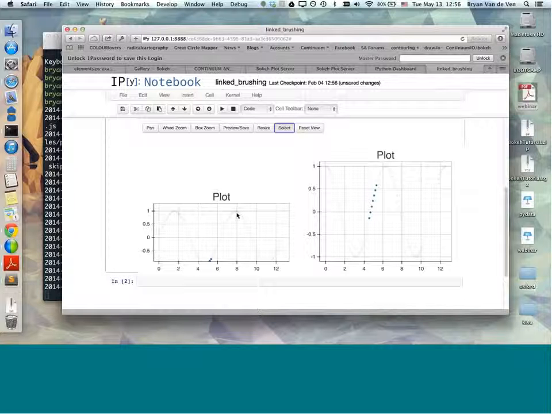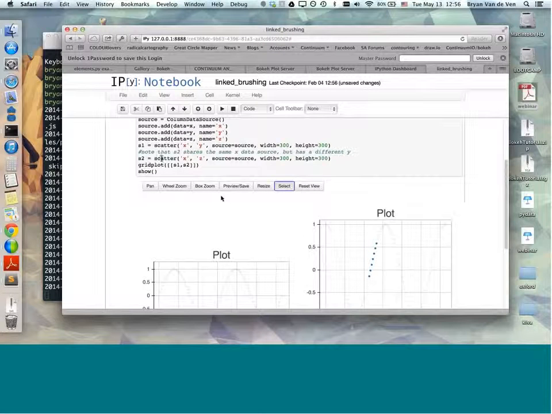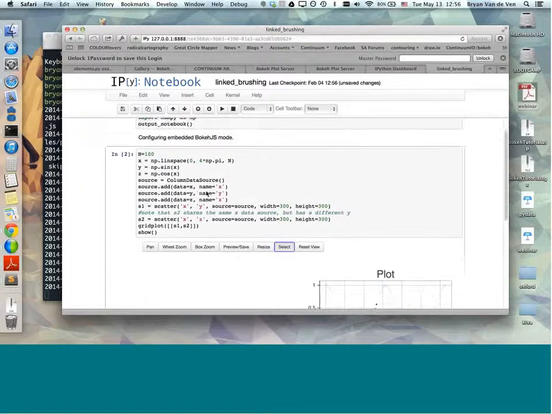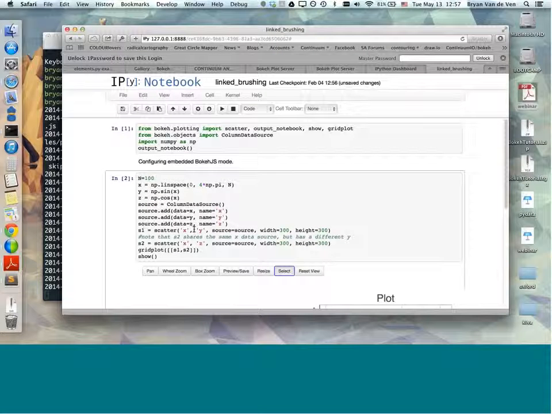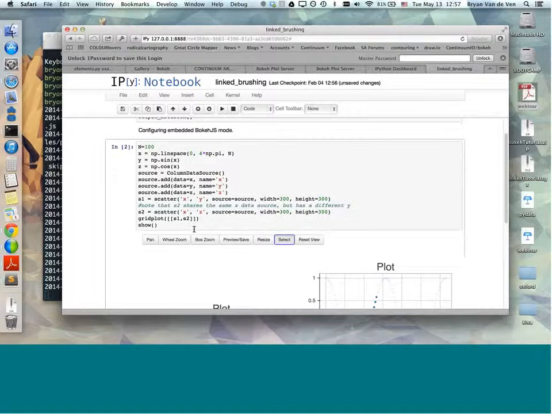There was a question here about which object you need to pull on. There's something called a data source that we need to pull on. Here you can see I've configured a data source, a column data source. Here I've added some data to it. But if you wanted to get selections back, you could do a source.pull, right? And so that would make that work.